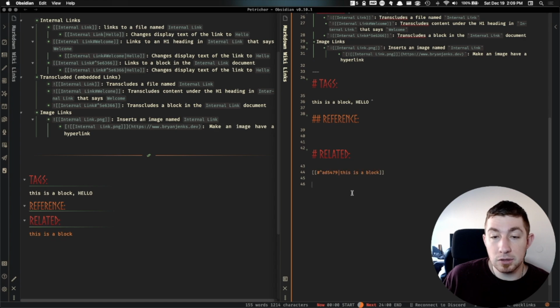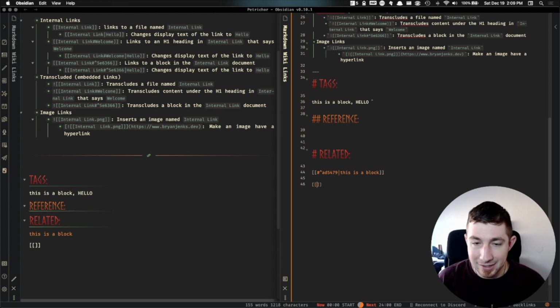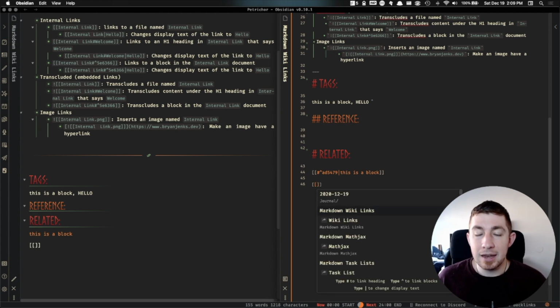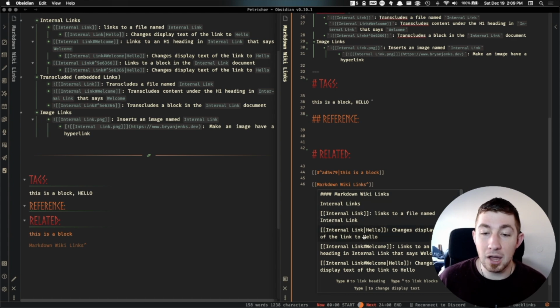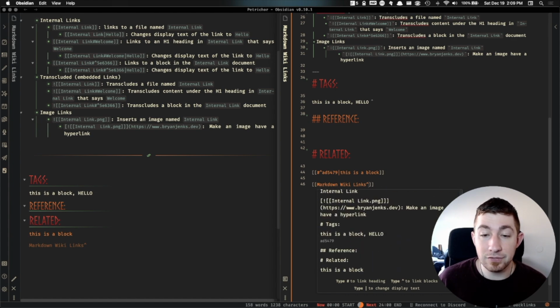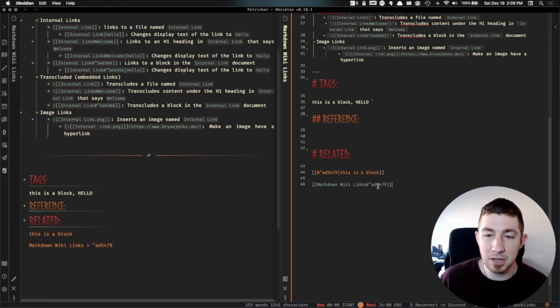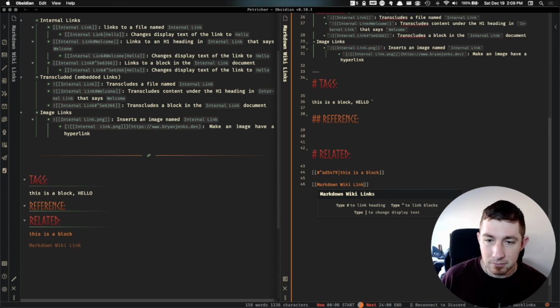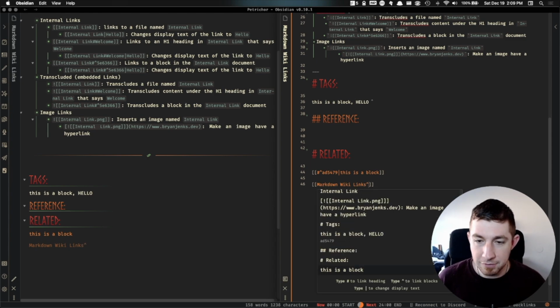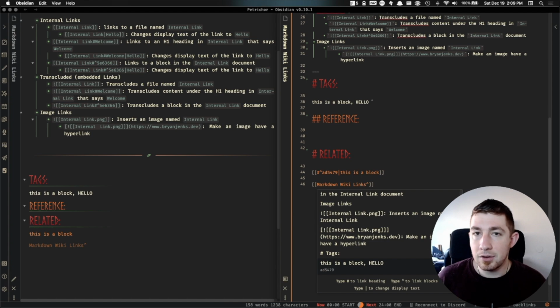Now, one thing that we can do also with that, now that a block reference and hash exists inside of this file, is I can say, hey, this file, Wikilinks, now, just like we did the octothorpe to complete and look for a heading, we can then do a caret and look for blocks inside of this file. Inside of this file, we already have a block, so we can see, oh, this one actually has a hash, and we can reference exactly to that block. And it will then autocomplete. We could also probably just tab, so we could do caret from there, and then find our block, and then tab to complete, or also just do the pipe.